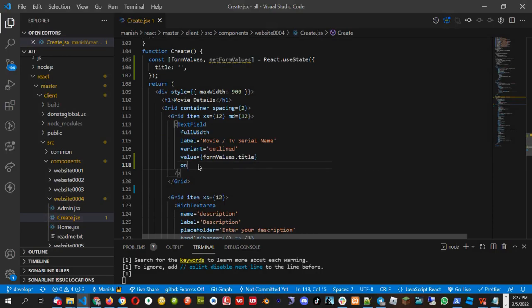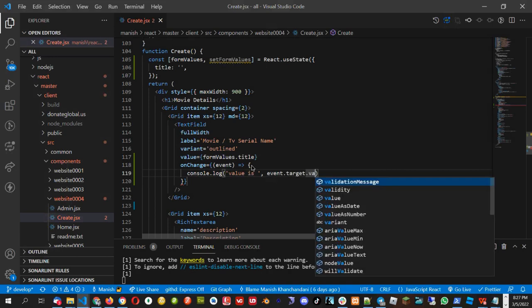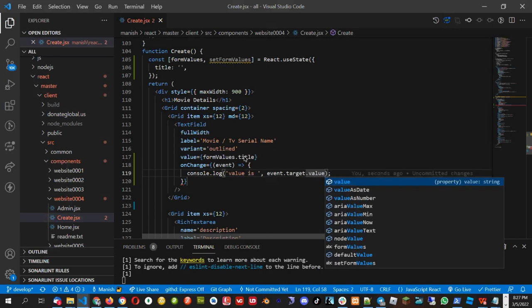On change. So on change I will get one event, and whatever the user is typing will be in one of the variables. What is the variable? Event dot target dot value. Correct.